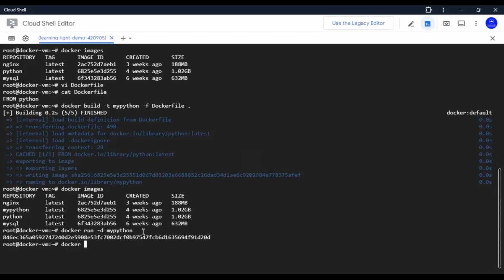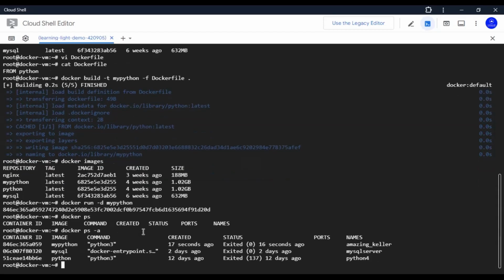Now we can see whether any container is running or not. We definitely can't see one because the Python app just exited, but that doesn't matter. We can check with the -a option, and we can see that the mypython image was used to spin up a new container, which has a generated name. This container used the mypython image that we just built.